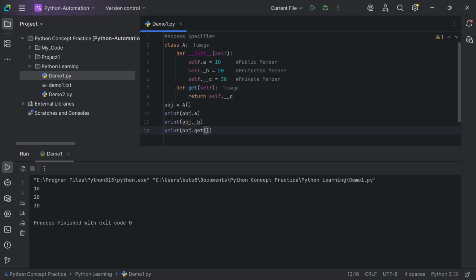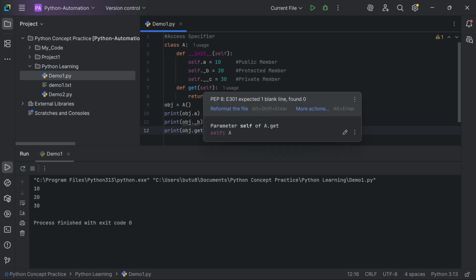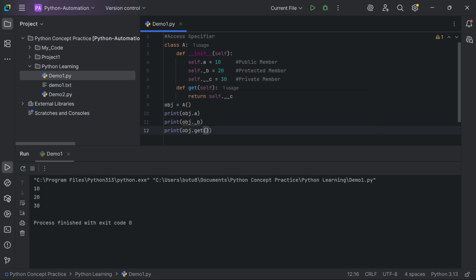If you give only a single underscore preceding the variable name, it is a protected data member, which can be accessed in the same class as well as the subclass. And if we give two underscores preceding the variable name, it is a private data member, which can be accessed only in the specific class.